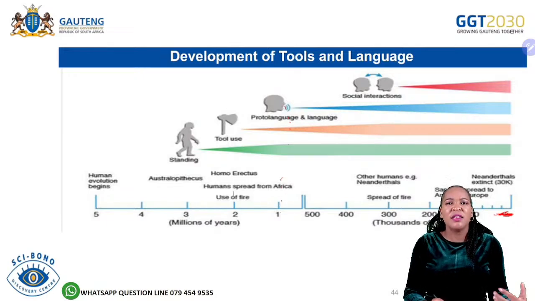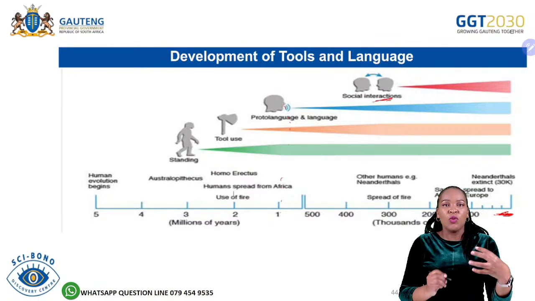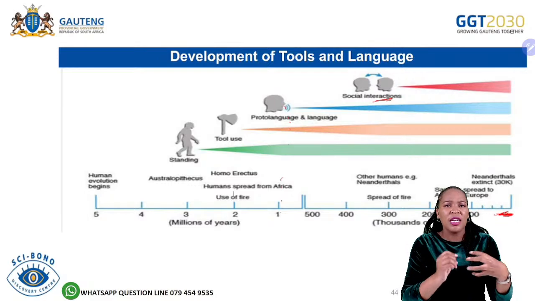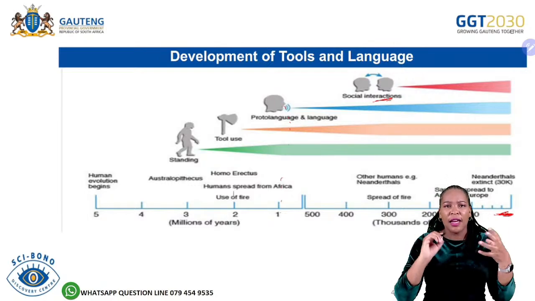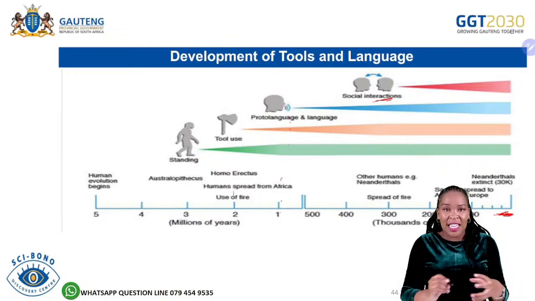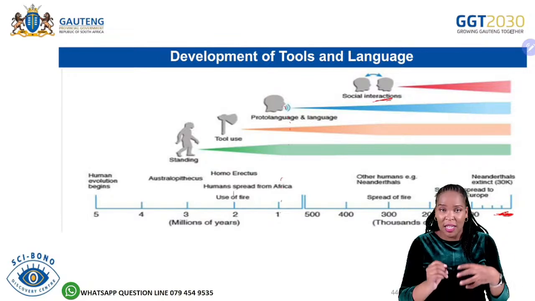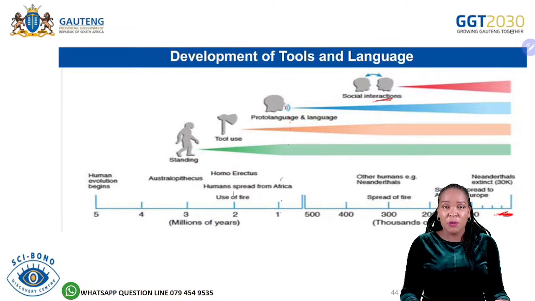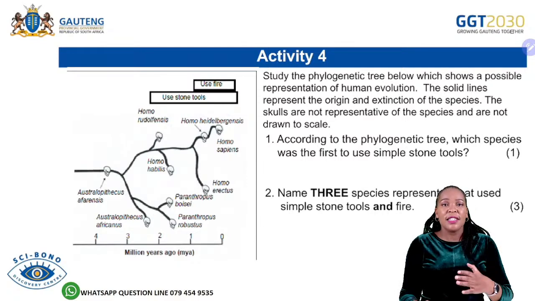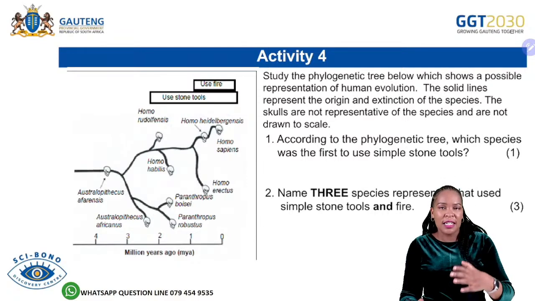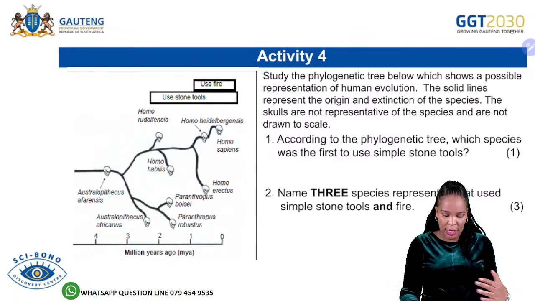Remember, the first language will not be the language that we are using now to socialize and to have social interactions. It was language for them to communicate and be able to hear one another when there's danger, like warning signs. It was not a sophisticated language like we have now with the Homo sapien species, right? So we're going to look at an activity again that traces the evolution of cultural evidence and tool making, right?